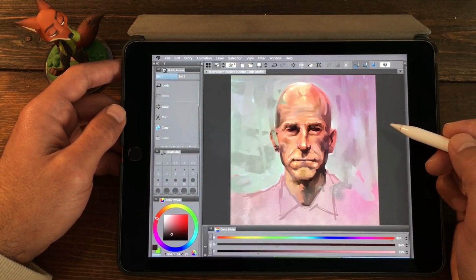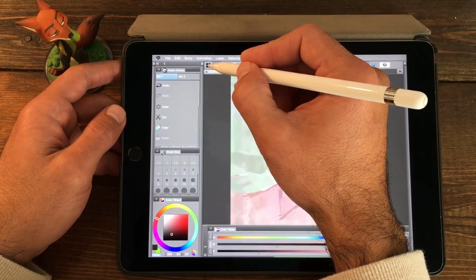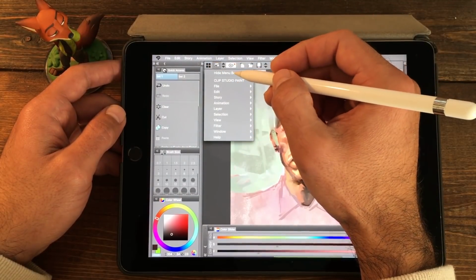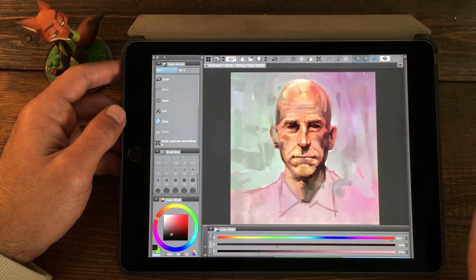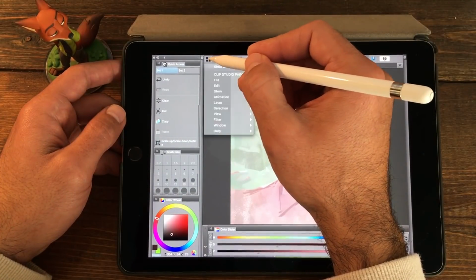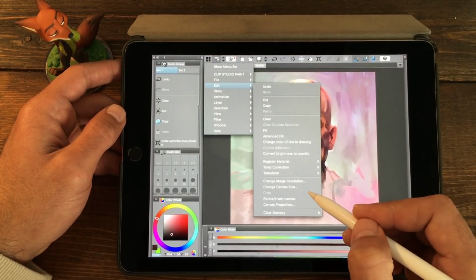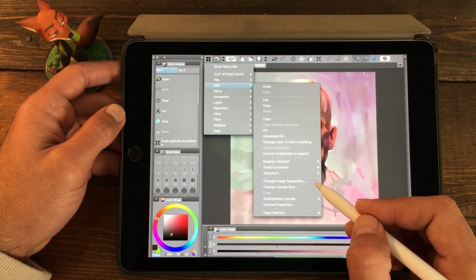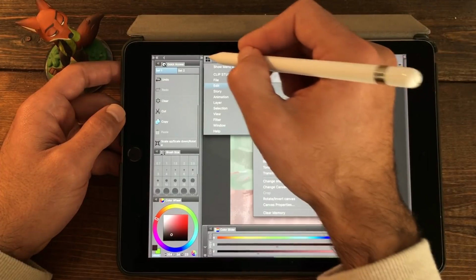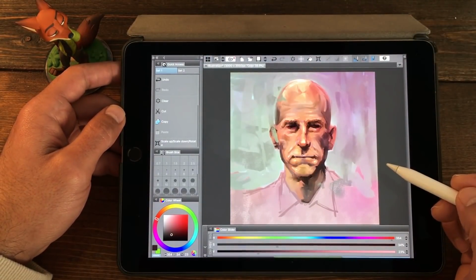Lastly, let's hide the main menu to save space. So we'll come here to this icon that has the 4 boxes in it, and we'll just say hide menu bar. And so the nice thing about this little icon is it gives us access to the full menu anyway, which I find I'm not going to all the time, but if I need it, I know where to find it. And that saves just a little bit of space there.